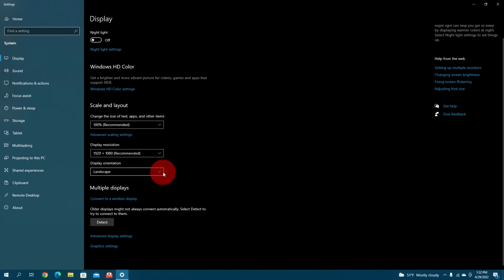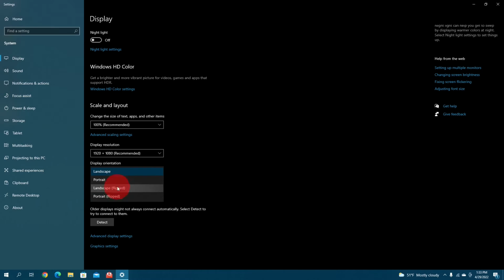And then there's also display orientation. Now it's set in landscape mode, which is like the normal desktop mode, left to right. Portrait mode would be like flipping it like a phone, your monitor flipping it upwards. Landscape flip would just be your computer screen but upside down. And portrait flipped would be like your phone face up, but the screen would be flipped upside down.